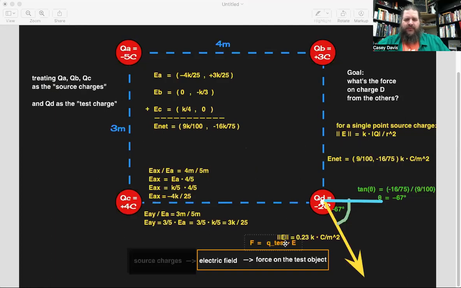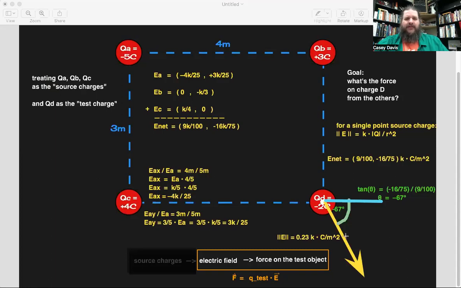So this relationship describes how the electric field is related to the force on the test object. The force on the test object, which we should think of as a vector, is equal to the charge of the test object times the electric field at that location caused by whatever other source charges we're dealing with. We now know the electric field at this location, which means we can now completely ignore the test objects. This is one of the big advantages of finding the electric field.